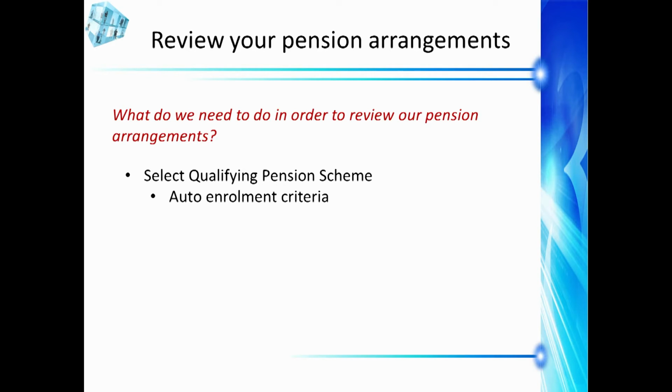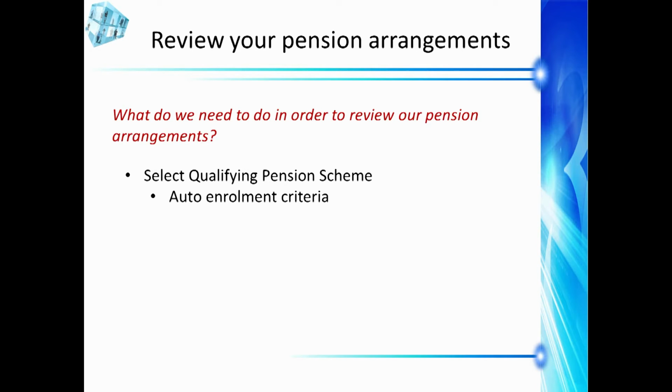Therefore, how does the pension provider know who these people are that need to be auto-enrolled? The employer is legally bound to provide that information through to the pension provider. So it's the employer that will go through and give the details of the workers that are being auto-enrolled. So the employer will provide the name, the date of birth, the national insurance number, the gender, the address, and all the other information that the pension provider requires.